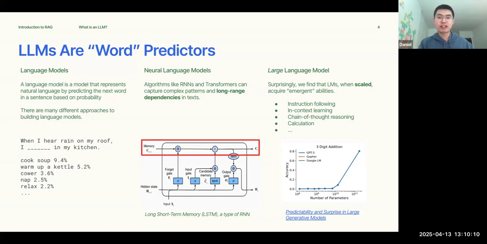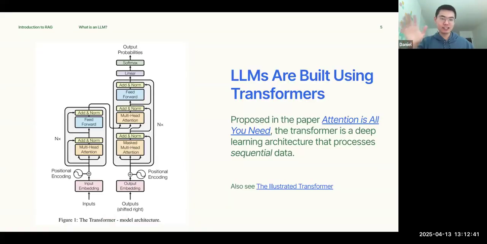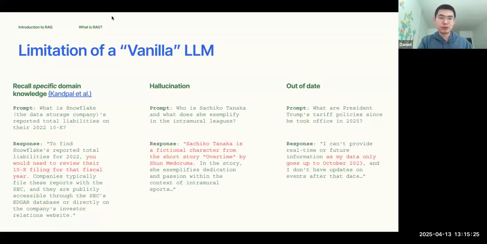The large language model can learn from the additional information you give it, and that's in-context learning from the context. Again, this is really high level, but I think it's really cool stuff. If you're interested in reading more about it, I recommend the post The Illustrated Transformer. There's also a paper called "Attention Is All You Need." Retrieval augmented generation can solve this problem, and you'll see just a bit of that.